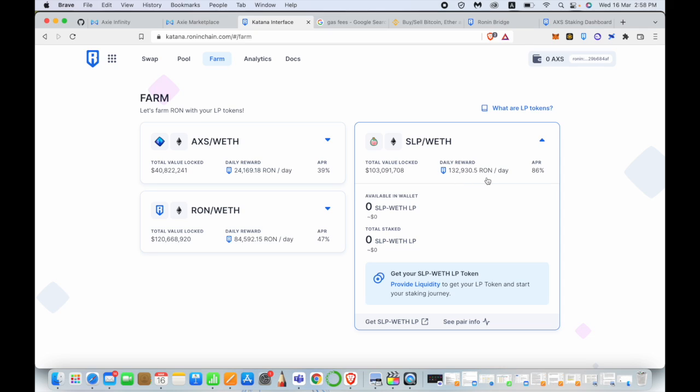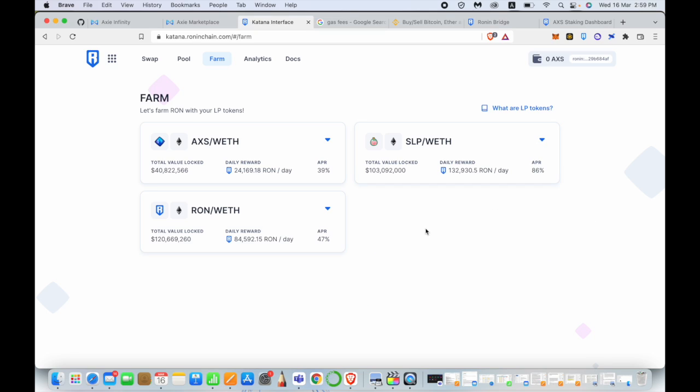So there's two possibilities. One is that the Ronin token increases in value during the time you are staking, which means that your returns are much more than 86%. But a Ronin token can also decrease in value, which means your return is lesser. And there's another secondary risk as well, since your liquidity pair is also a type of crypto. So it depends on the price of SLP and Wrap Ethereum. So if these prices decrease significantly, your annual percentage return might decrease, and you might actually be losing money because everything is in crypto. So this is part of the risk with farming cryptos or participating in liquidity pools.